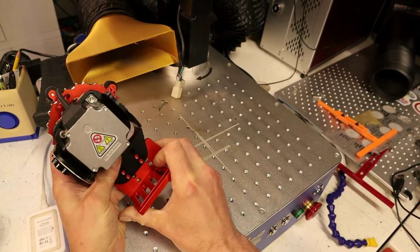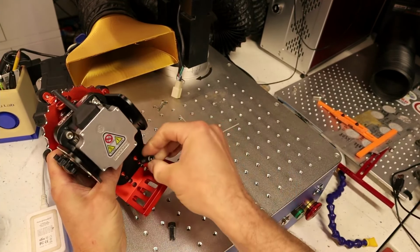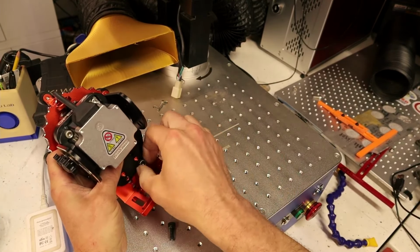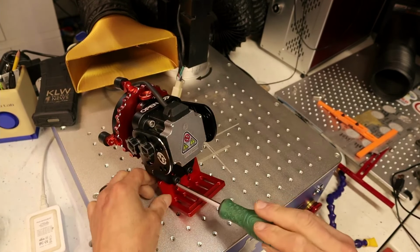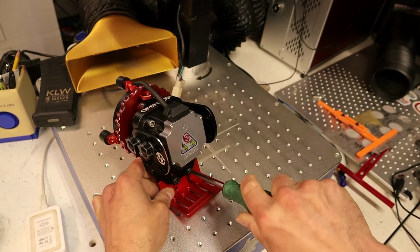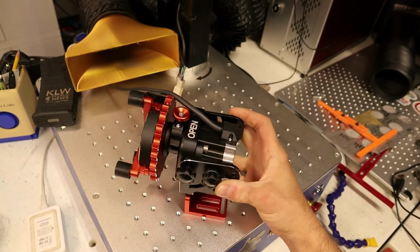So let's load this into the bottom slot on the mount and the top slot on the base, or hole, I should say. Any dandy driver. Just give those a little turn, tighten them down. It doesn't take much. And that's it. That sucker's locked in place. That is excellent.